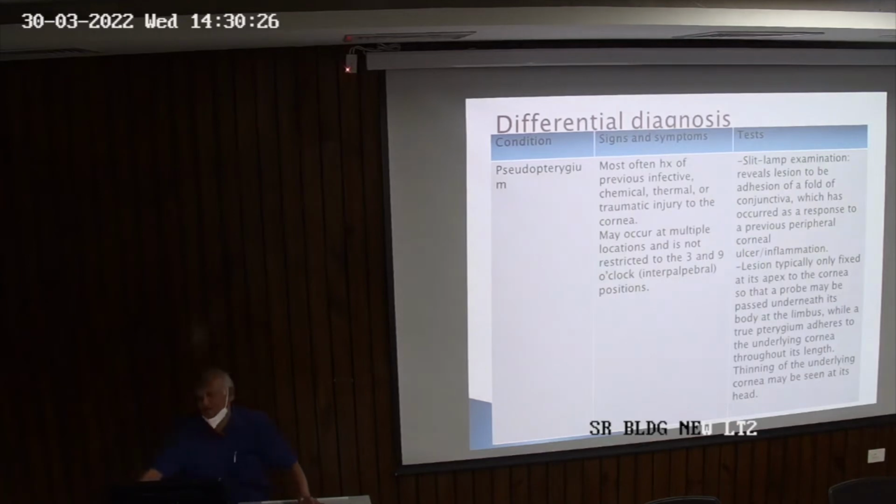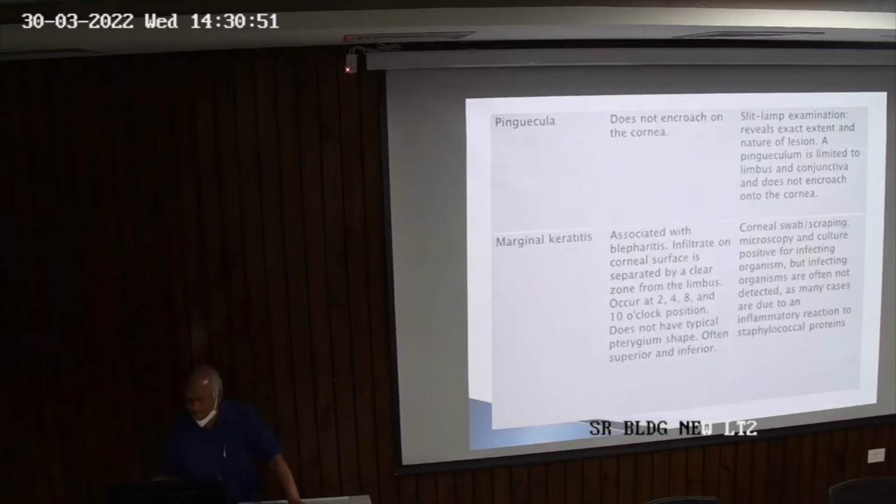Usually they ask these things. So one difference is the age difference: any age, more in the elder. Location, the more in the palpable part, that can be anything. Causes, infection and the degenerative part. Probe can be passed there or not. That remains stationary or it can progress also. So these are the differences of pseudo-pterygium and pterygium.